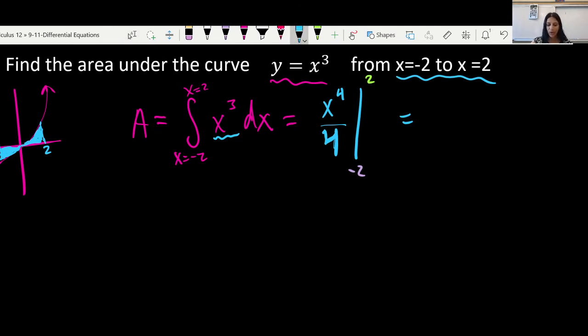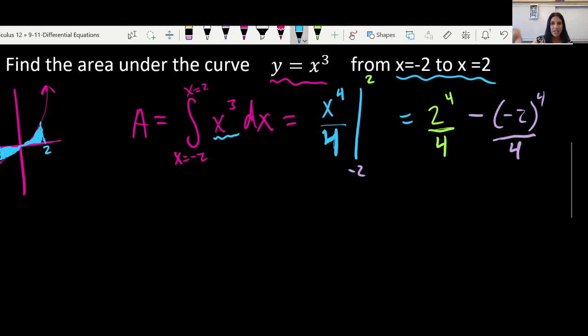So we would want to start again with the upper limit. So we're going to start by plugging in this 2 here. So I'll do this part in the green. So we'd have 2 to the 4 over 4 when we plug that in there. And then for the other one, we would want to subtract from it the lower limit, which is this -2. So I'm going to do the same thing, -2 to the 4 over 4 as I go through this. And then this time I am going to run out of room, so I'm going to go down below.